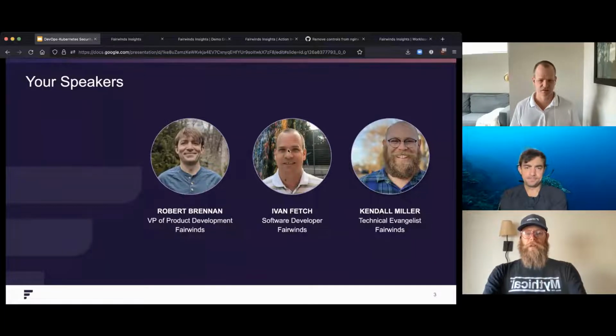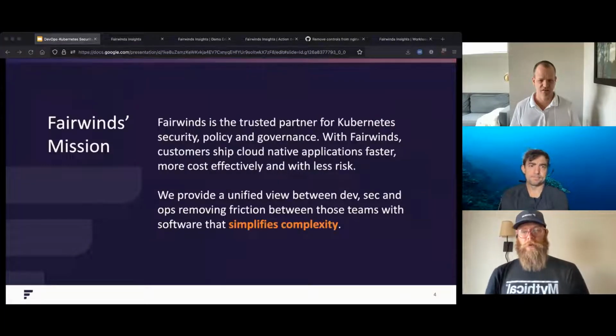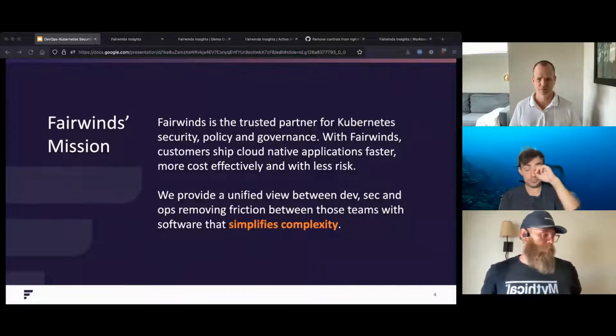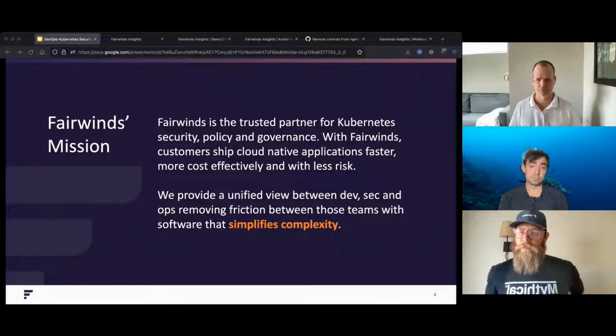Real quick, a little bit of background on Fairwinds. Fairwinds has been in business 7.5 years. It's a little hard to believe, saying out loud. We have been a Kubernetes company for the vast majority of that time, helping companies succeed with Kubernetes as it's gone from bleeding edge technology to everybody's using it or trying to use it.